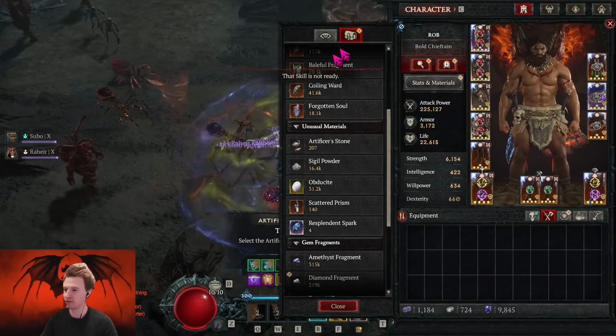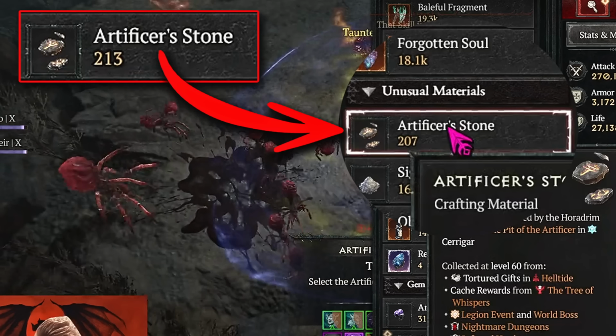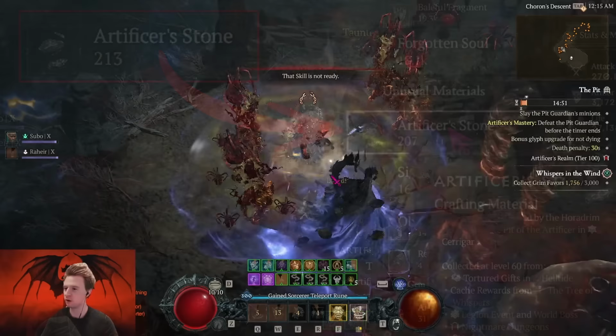As you can see, I have 213 and now I have 207. So this costs me 6 keys.